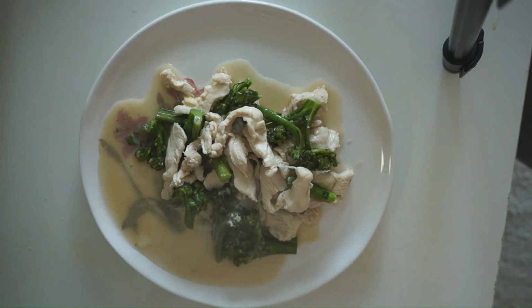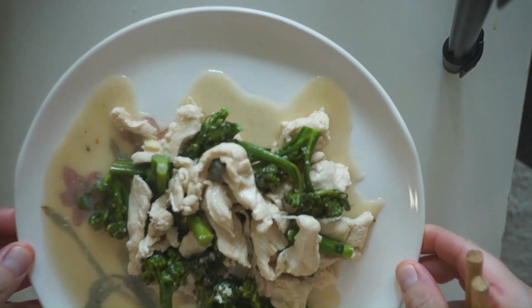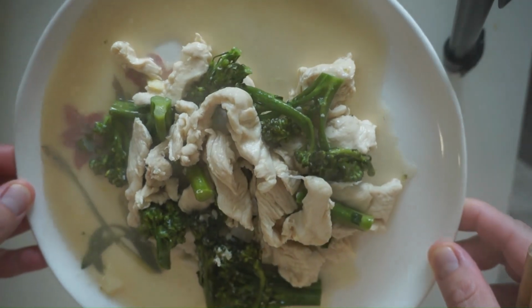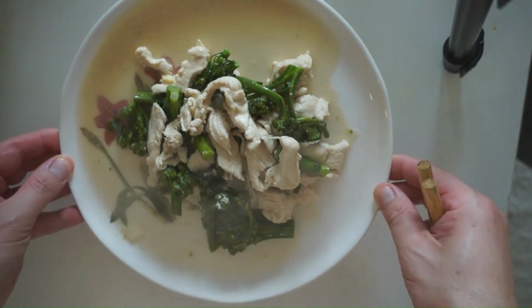Okay, so there you have it. Chicken and broccolini in white sauce. Check that out. Can't wait to taste this. So yummy and so healthy.